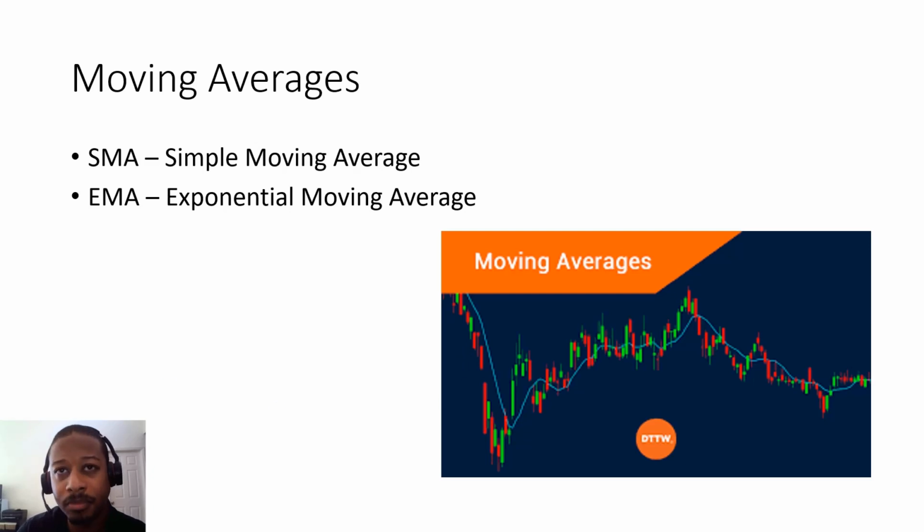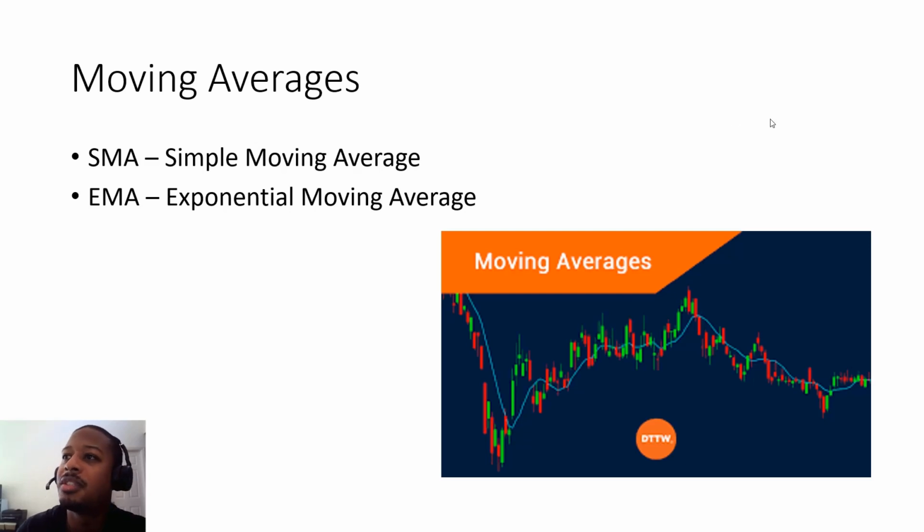Okay, so the simple moving average is calculated by taking the mean of a given set of values over a specific period of time. The most common time frames that people use with the SMA are going to be 15, 20, 30, 100. Probably the most popular is the 200-day simple moving average. That's just showing you the time frame.